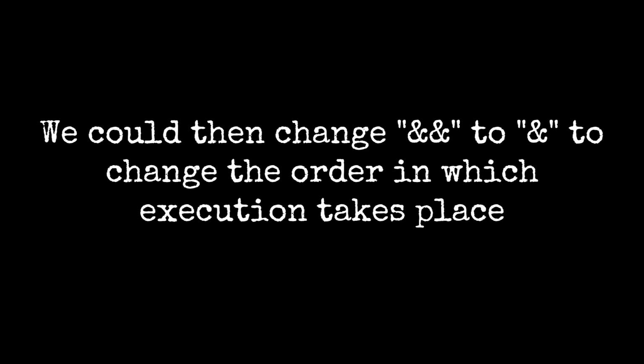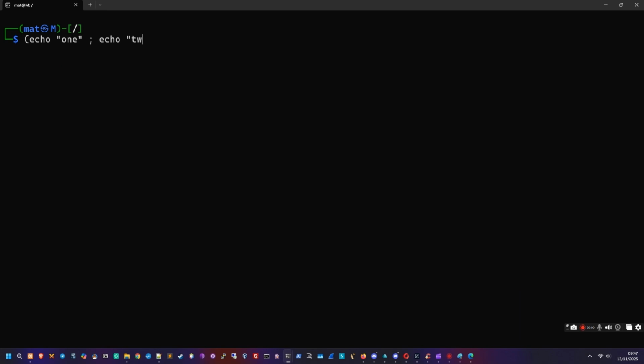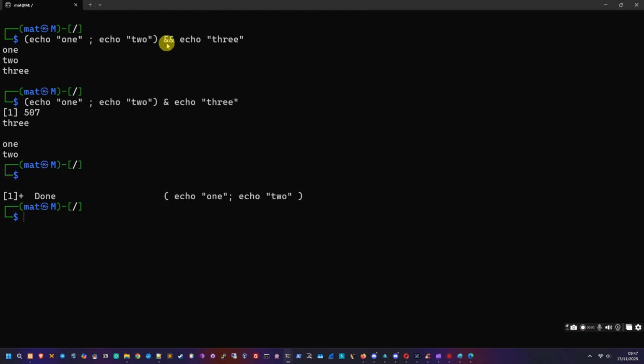We're running 2 commands inside a bracket separated by a semicolon so that one runs after the other. Then our third command, preceded by a double ampersand, runs upon completion of the first 2, causing all 3 commands to be executed. However, if we change our double ampersand to a single ampersand, it will change the order of execution. Due to our first 2 commands being in brackets, they end up being run after our third command rather than being run concurrently like they usually would be when separated by a single ampersand.